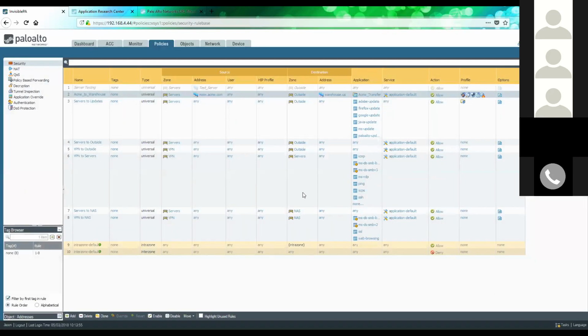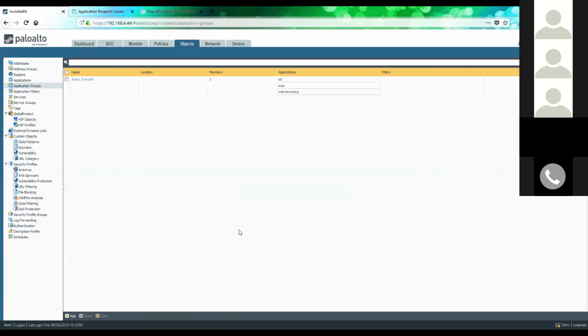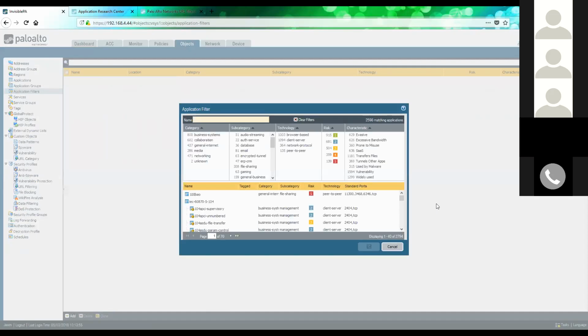So last thing I will show you real quick here. So let's say that you don't want a group, you don't have a specific need for those applications, but you want to allow something across the board for a type of application, and you don't want to have to own maintaining that. So we can also do an application filter. So we'll come in here, we're going to add this in.